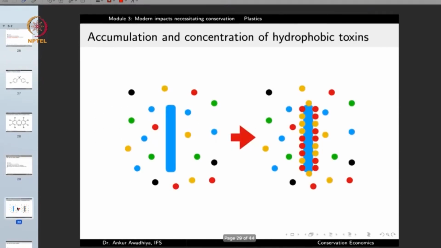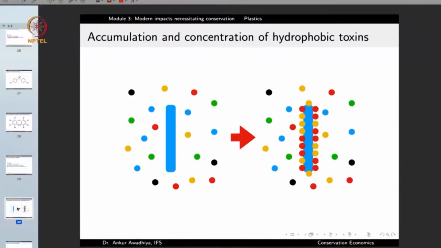What does that mean? Plastics are hydrophobic substances. Hydro is water, phobic is fear of. So if you take a piece of plastic and add water to it, the water does not wet the surface of the plastic, which tells us that it is a hydrophobic substance. Now, if in water you add certain hydrophobic substances, they tend to clump together. A good example is that if you take water and add a few drops of oil, all of this oil will come together in the form of a layer.